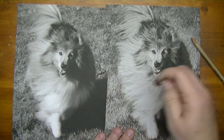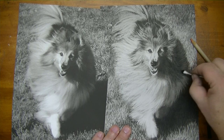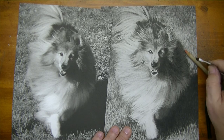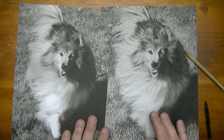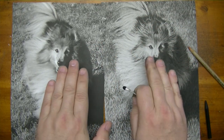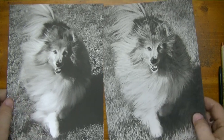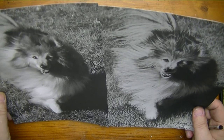Plus, I have to take my portrait off of the table and I'm not done with her yet. And so I don't want to really move it. So for that case, I'm looking at this from an angle and the light's coming down like this, so the shades are a little harder for me to see. I have to actually tilt it like this so that I can see how things are coming along.